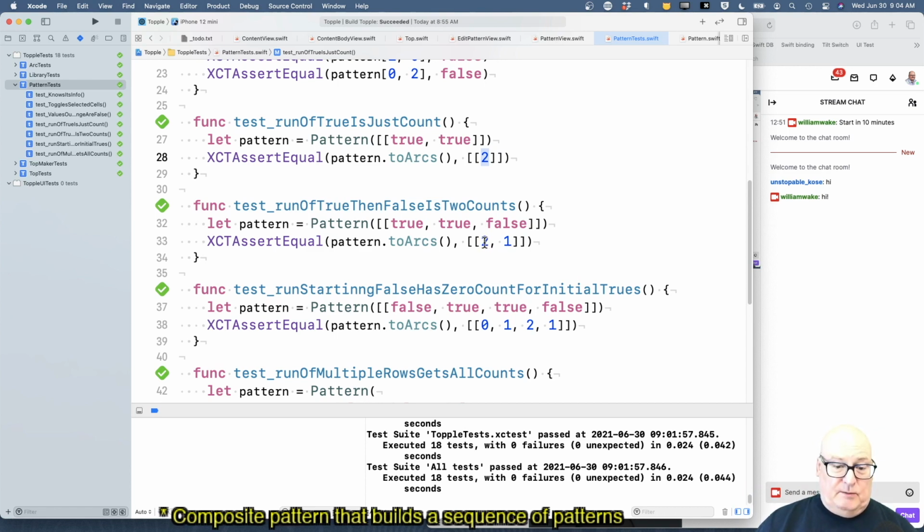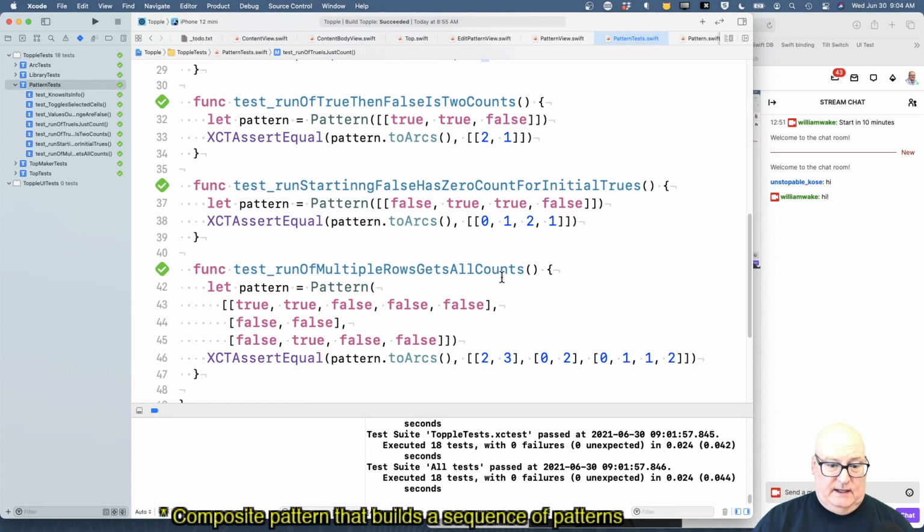So this should be on for 2/3 of the circle and off for 1/3. And you alternate trues and falses. What that means is if you have a false first, you have to say there's 0 trues for the first one. So that's why the 0 is leading there. And then this one, we just made sure it worked for all rows. So we're reasonably confident that our conversion to arcs works.